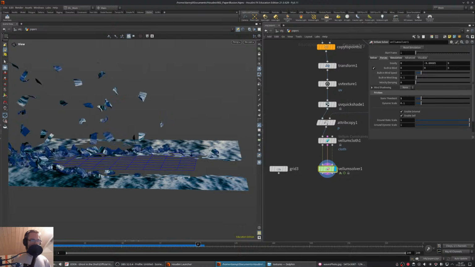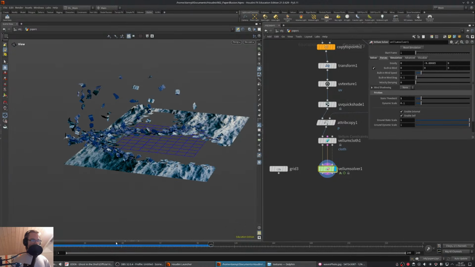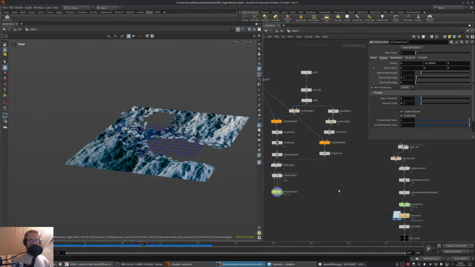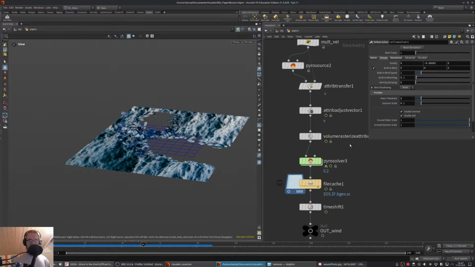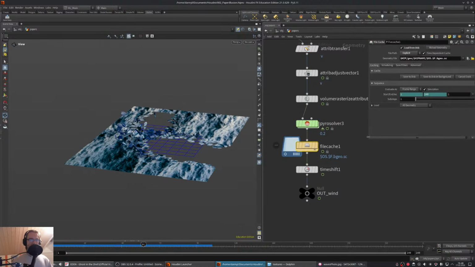Oh, that was a strong wind. So when we make it stronger, we need even more. Oh, I also decreased the dissipation. I need to increase it. Classic mistake.